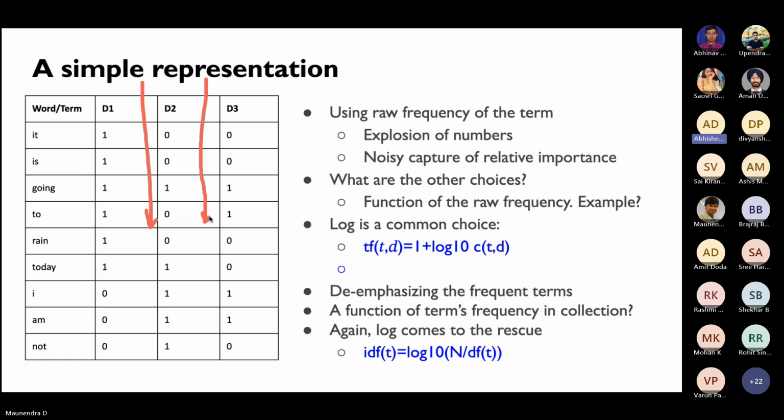Oh, so document is not a dimension. The word term is the dimension. Yes, we're talking about document representation. But the dimension of the term will increase as the number of documents increases, right? At this point, we are not concerned about the dimensions of the term. So we are processing the documents. We are not talking about the terms, representations, and so on. So in this diagram, we are only concerned about the column. Okay.